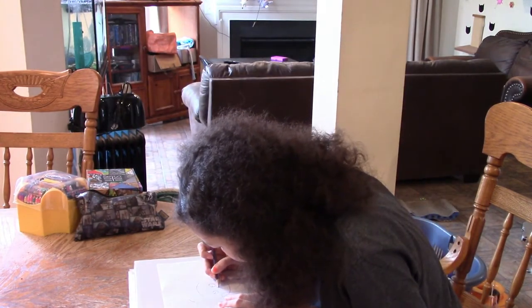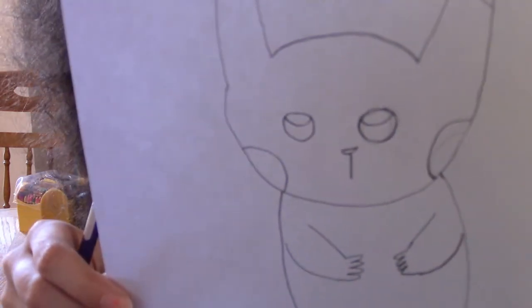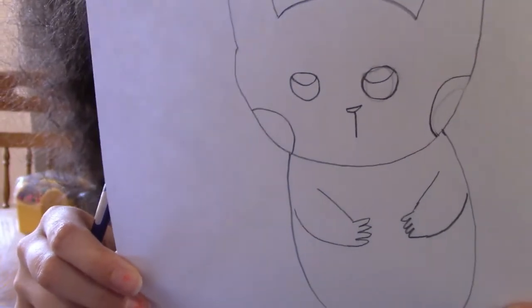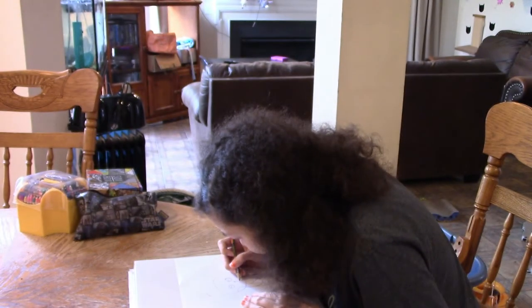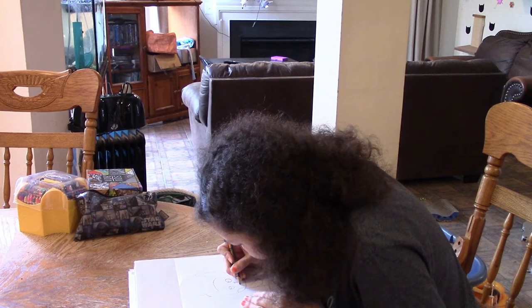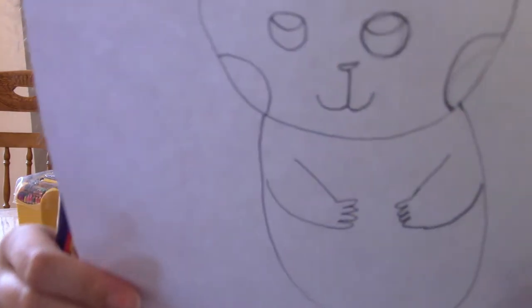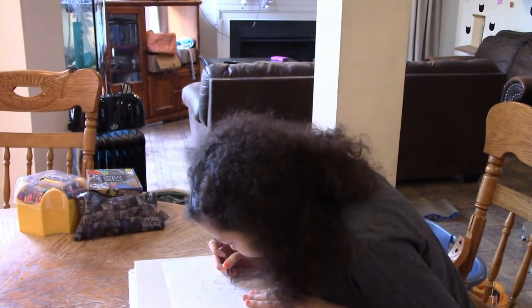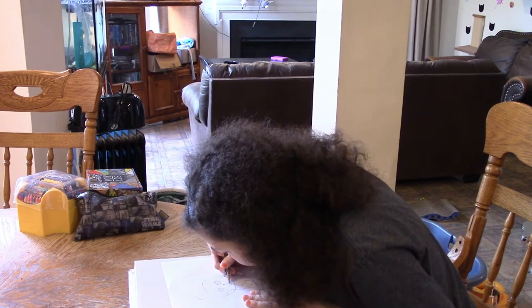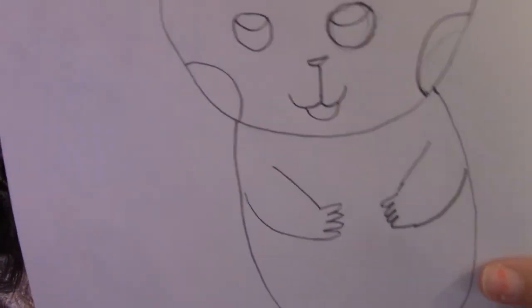So then we draw a line from the nose down, like this. And then you're just gonna hook it like an anchor, both sides, like this. And then just the inside of Pikachu's mouth. There's another semicircle connected to the bottom of the anchor, like that.